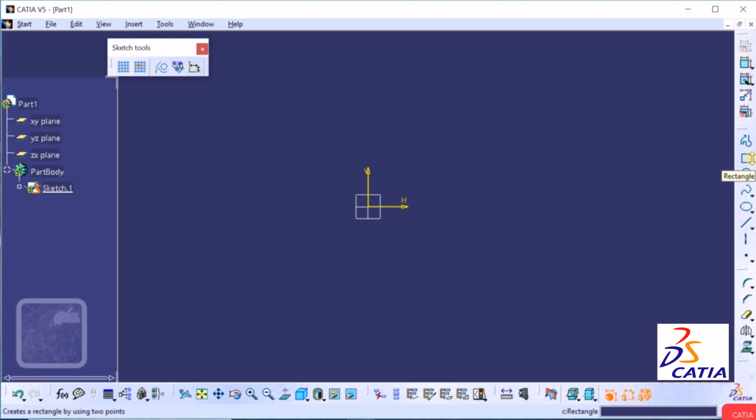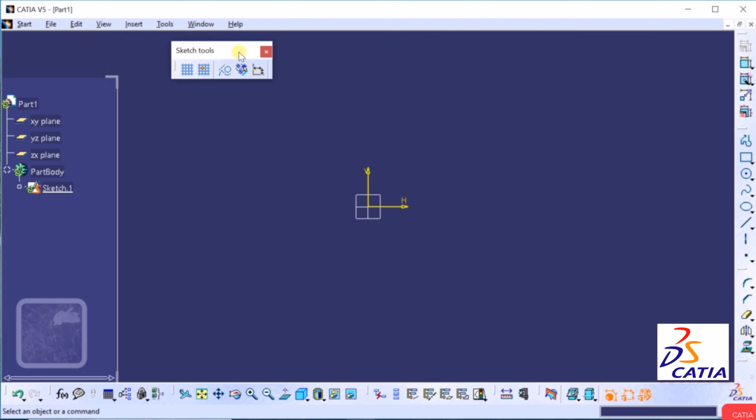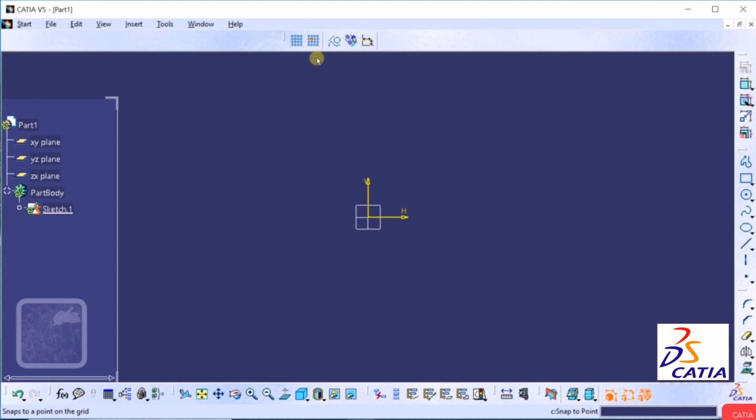So before going to this tool, we can see this window of sketch tool. Let me place it. Pick this window, hold down the left click and drag it. I place it here. In this window, we can find two options. One is geometric constraint and the second is dimensional constraint.